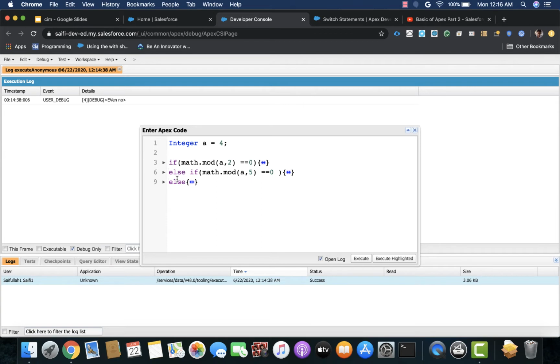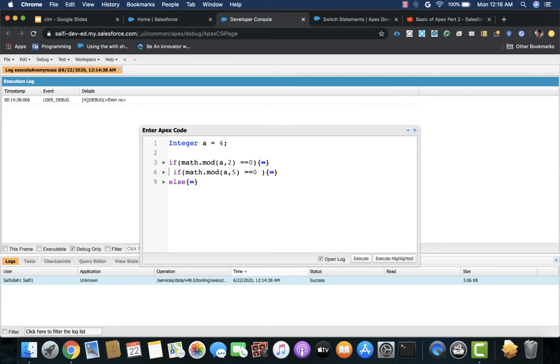If 6 is also failing, then it will go to 9. If the third is passed, it will not go to 6 or 9, right? If third is failed, it will go to 6. If 6 is passed, it will not go to 9. You know what I mean? So there is no chance that if is working, else if will also work.